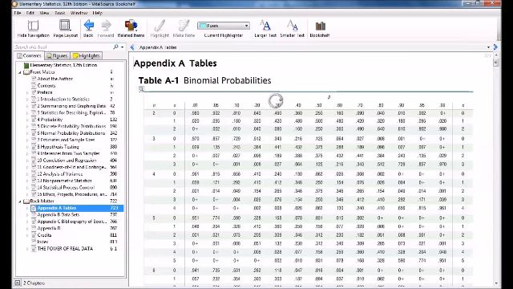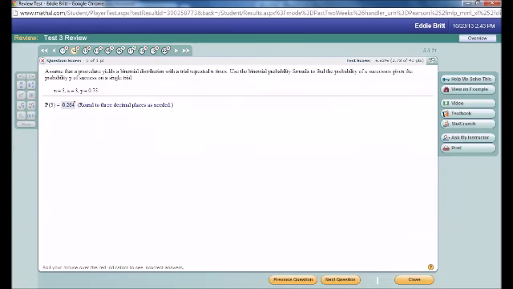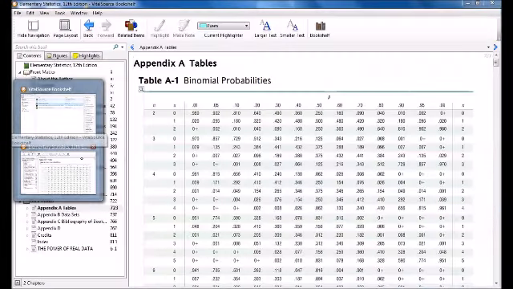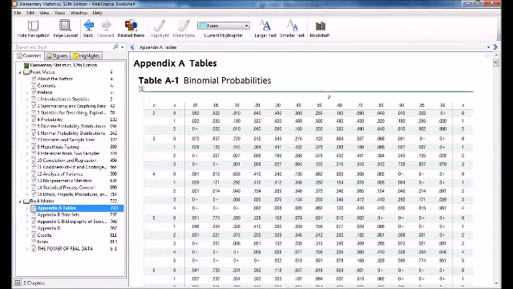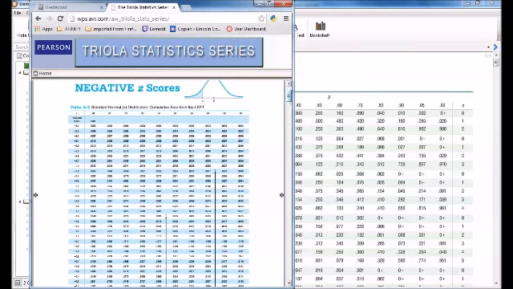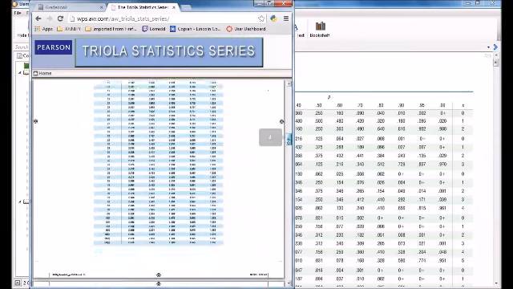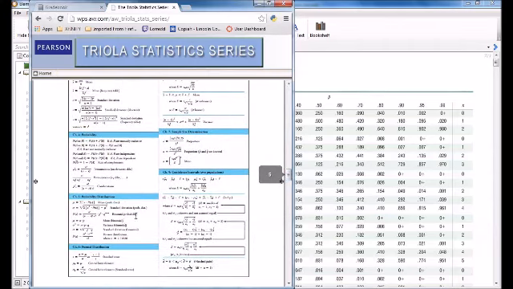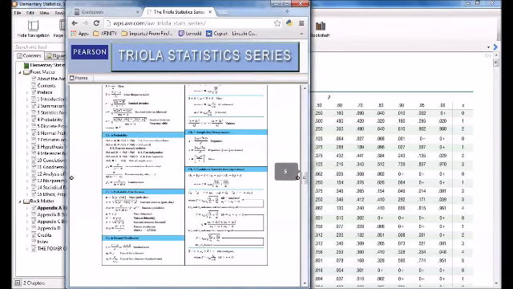But if our p was equal to any of these and it was a binomial distribution or a binomial probability problem, then we could use this table. I believe that this problem actually tells you, though, to use the binomial probability formula. So that is in your textbook. You need that. It should also be on your formula sheet. I pull the formula sheet up. I usually go to the website, but you can use the book. Either one is fine. You kind of have to search through to find it on your formula sheet in the book. But you know, here it is right here. It's pretty small.